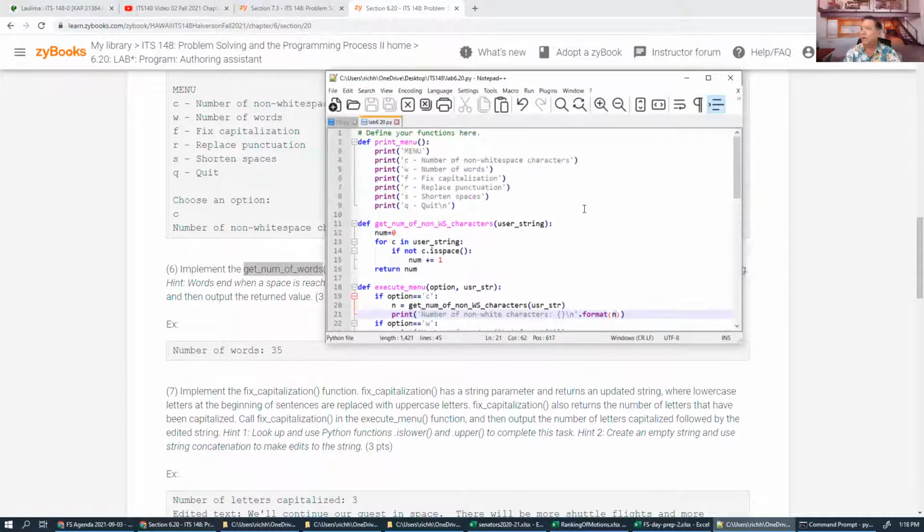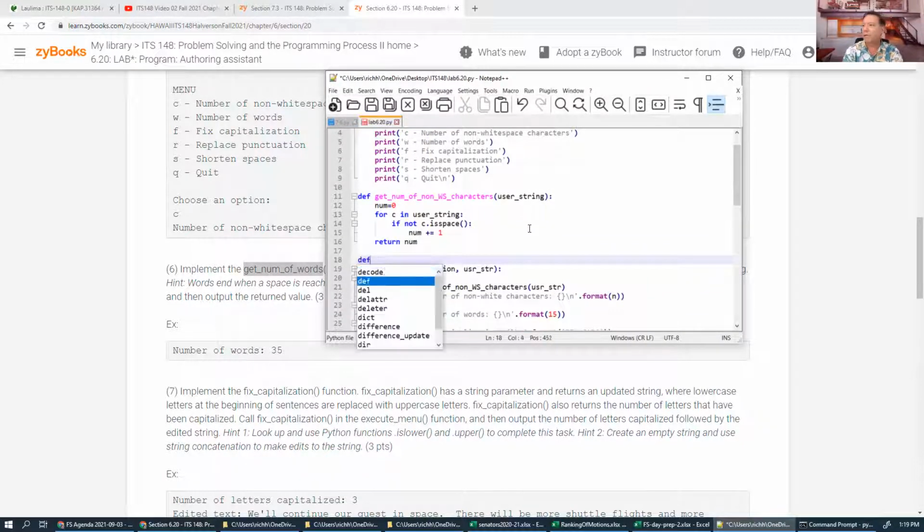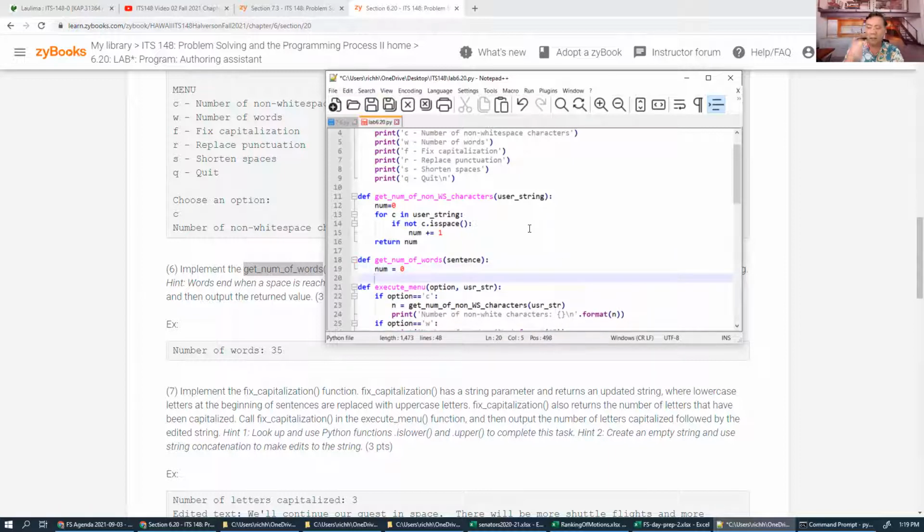And we go back here, and now we're going to do a def for that. And again, it's going to be a user, some sentence. And I'm going to do the number of words equals 0. I don't know if I need to do this, but oh, split.